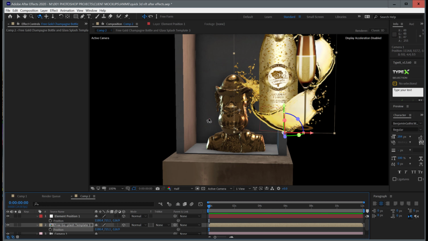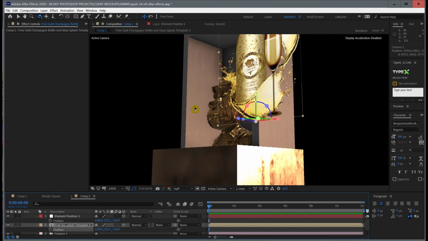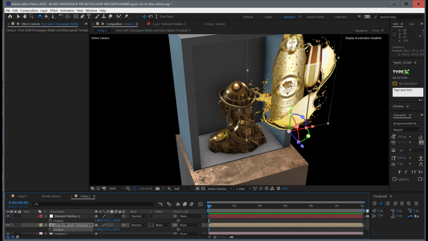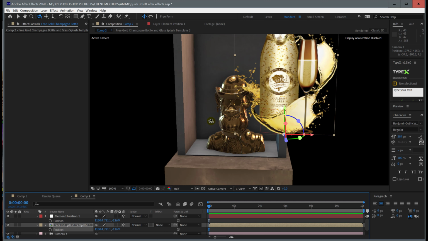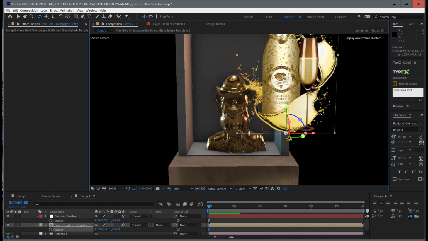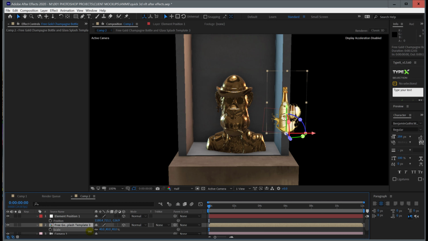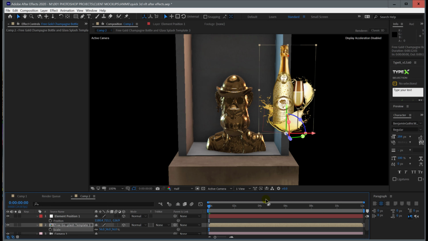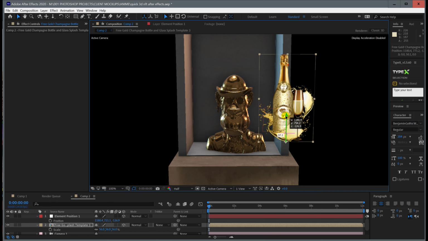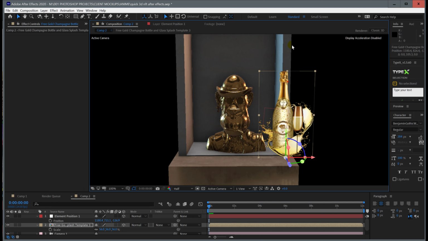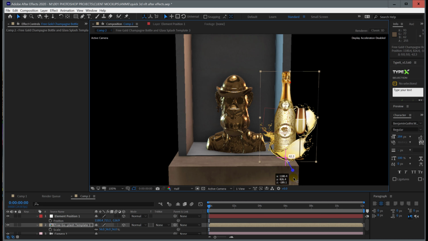So now when we move the camera around, you see how now it's attached. And that's how we're going to get that 3D look and a vibe. Now, what we're going to do for the sake of this tutorial is a couple things. First, I'm going to select that and scale it down. So let's scale that down to say right there. And then we're going to move it around kind of where we want it.